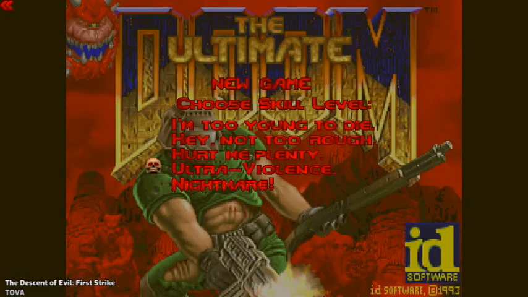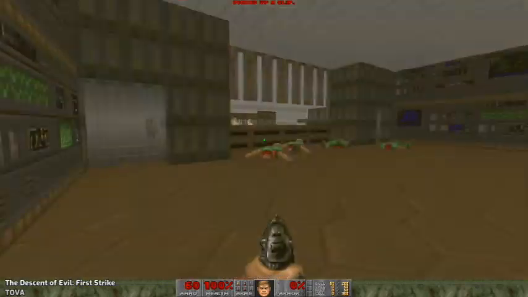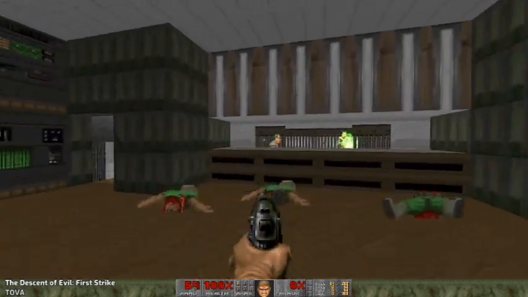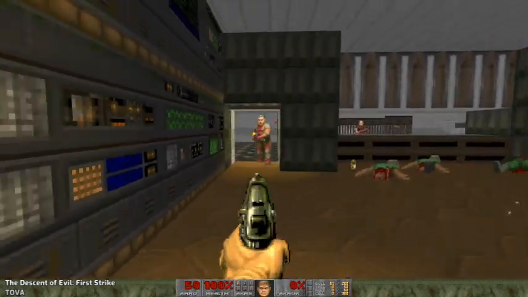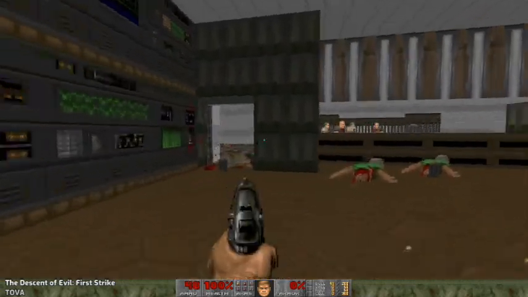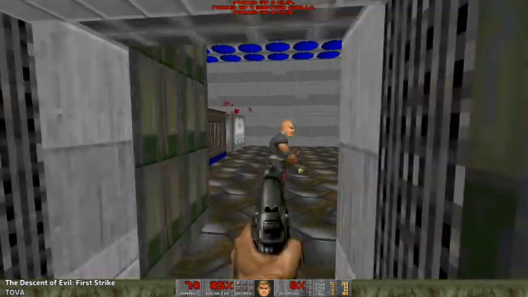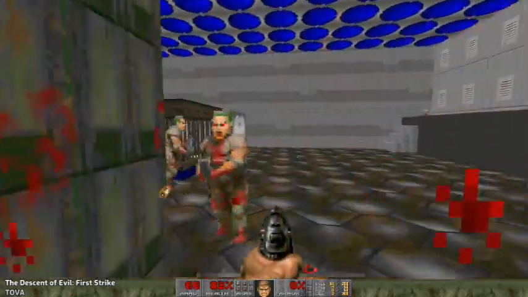It's a replacement for Knee Deep in the Dead, as many Ultimate Doom mods are. And we're going to try it on Ultraviolence, and hopefully it isn't quite as slaughtery as the last one that I played. Okay, so it looks like we're setting the scene here with a bunch of our zombie men, former humans, teleporting in. Thanks for that.